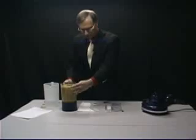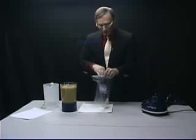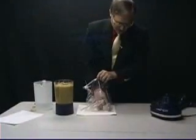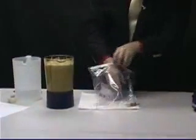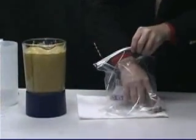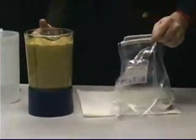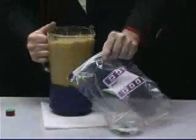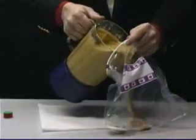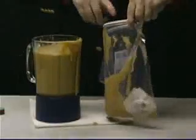Okay, we're now going to transfer this cereal dissolved in the water into the bag. We might put a little bit more water in to make it a little more fluid. And then we're going to slosh it around so that as much of the volume of this passes across the top of this magnet, and you'll see that these iron metallic filings will then gather. Try to be delicate and not too messy.